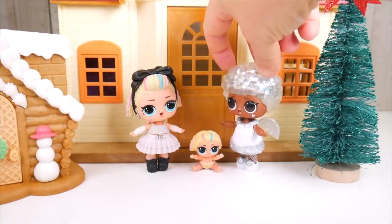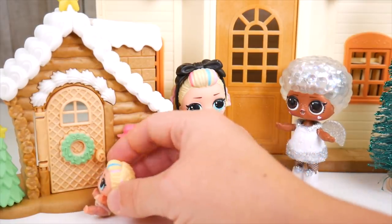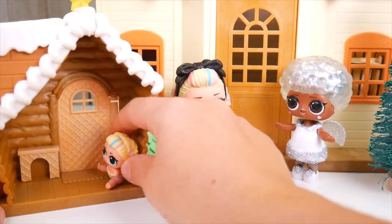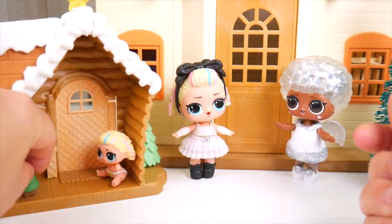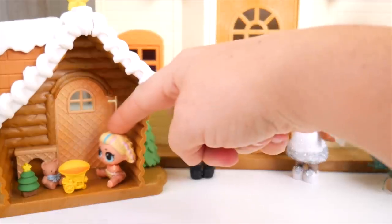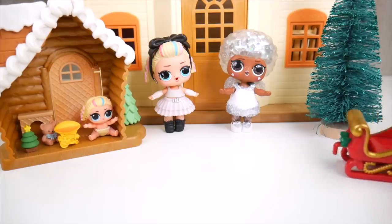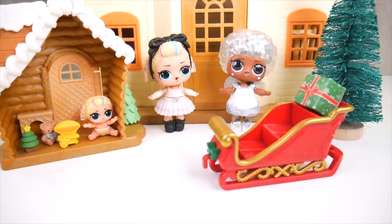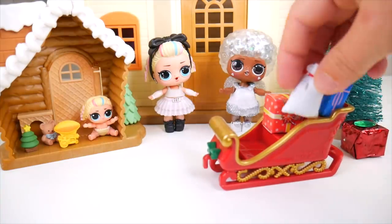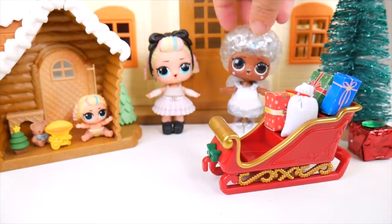Wow, who are you? Christmas playhouse! No way, look at this — it looks like it's made of frosting. There's a snowman and a Christmas tree. I can even go inside! Cool, a little playhouse with a little pretend fire and everything. Inside your little playhouse you can have a tree, plus a little teddy bear for company, and a toy balloon. This is so wonderful, I think I could play in here all day. We've also got a Santa sleigh with even more presents for good boys and girls, some more presents for under the tree, and let's not forget Santa's bag of goodies.